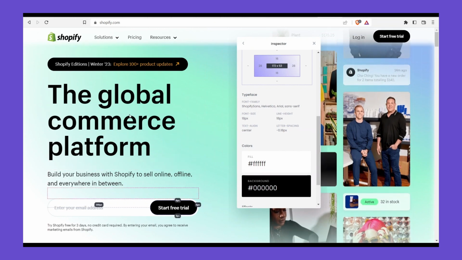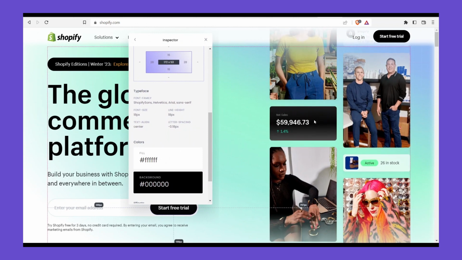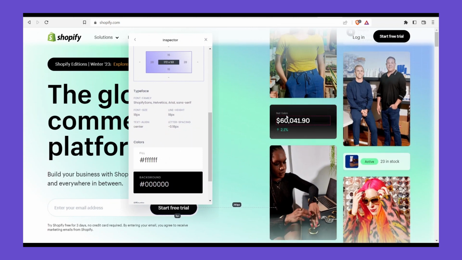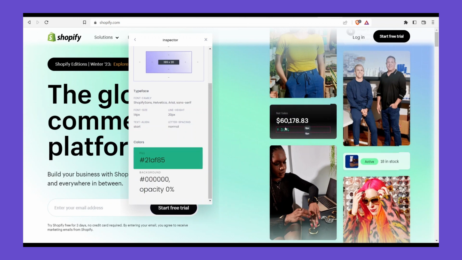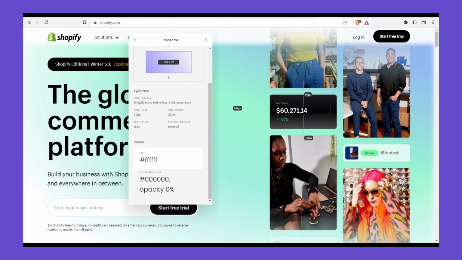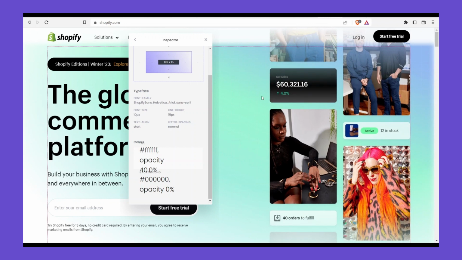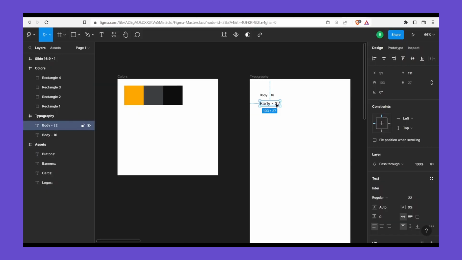Right, so let me see if there's any other body text that I need to worry about. We are going to be creating this, by the way, so we may need some of this as well. Let me check this one. This is 14px, and then this is 24px, and then this is 10px. So we can go ahead and add those over here. So we have 24px, we had 10px as well.